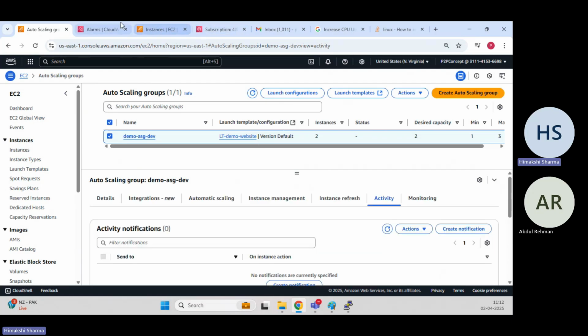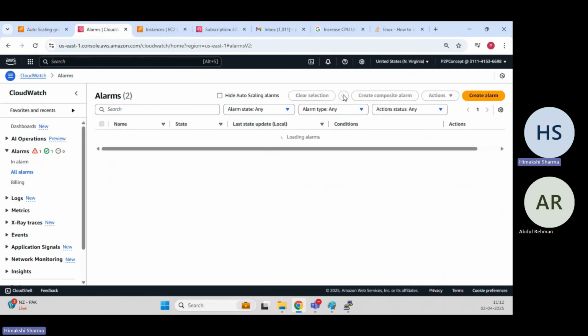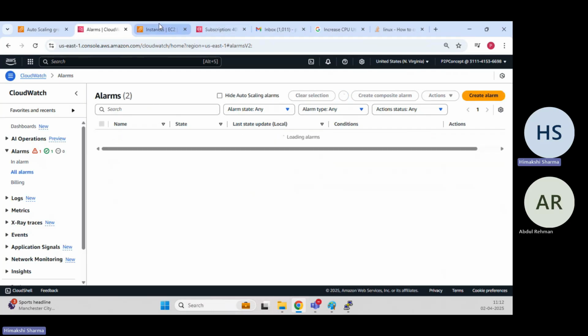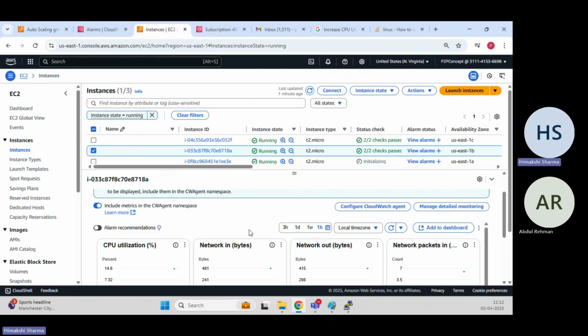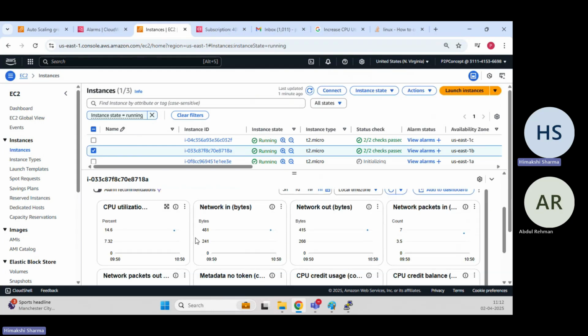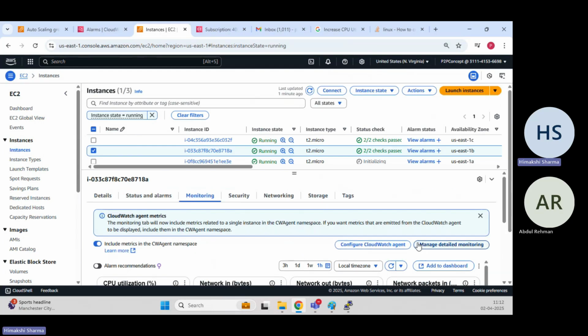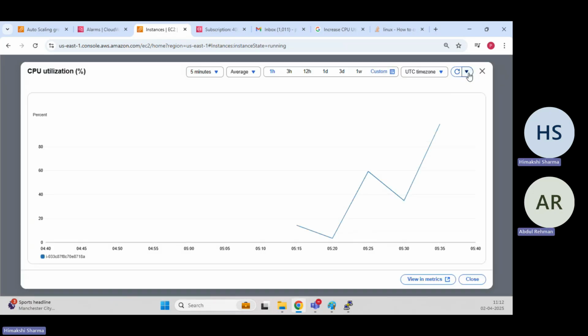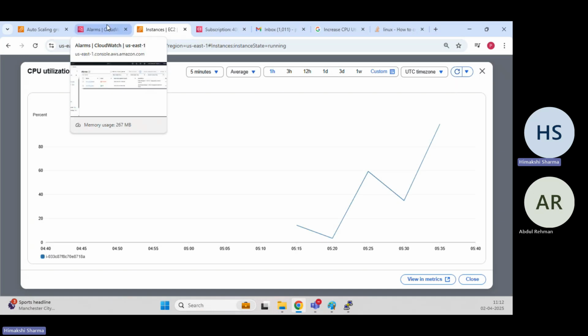Still you can see this is in the in alarm state, because in one of your EC2 instances the CPU utilization is still more than 90%. So basically we can restart this particular EC2 instance to bring our CPU utilization to normal. But before doing that, we can do one thing.